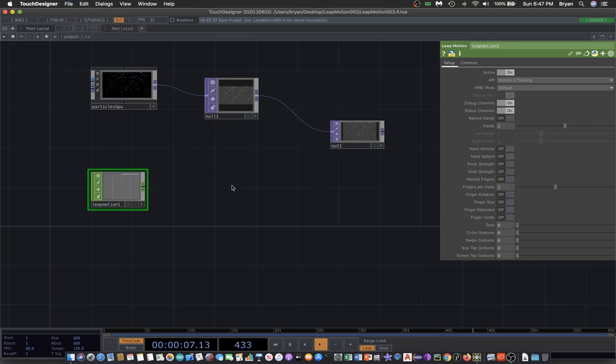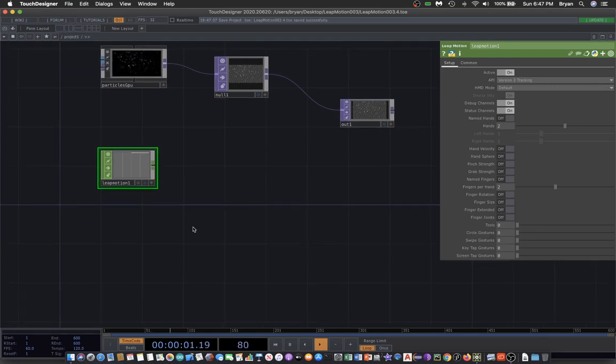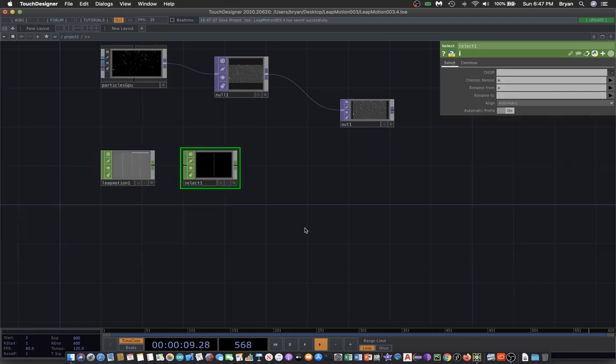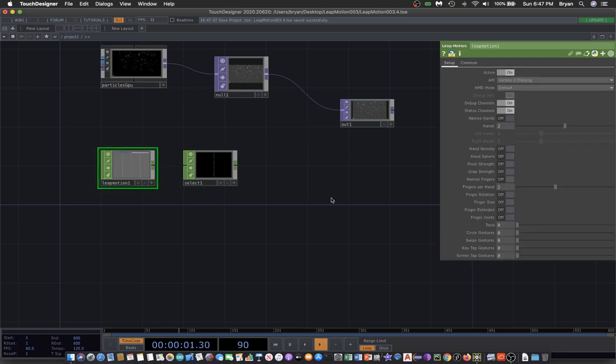And if we remember what we have just done in the last couple of exercises, we can select the thing we're going to use. For the Leap Motion, I just reduce the complexity by tracking one hand, and probably I don't need to track any finger at this moment.